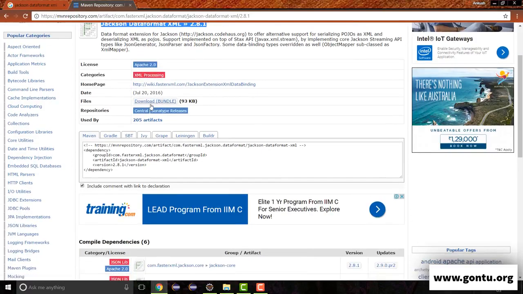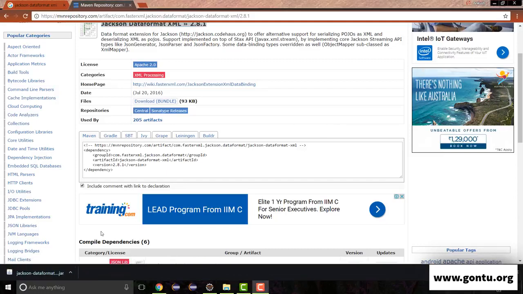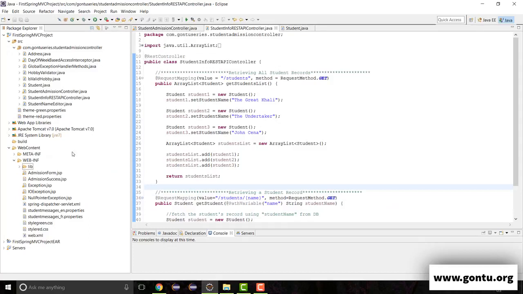So how to get this jar? I just got to click on this link and it will start downloading this jar for me. Now, an important point to understand here is, even after downloading this jar and including onto the class path of this project, still the project is not going to support XML format. It will show some kind of errors when you request it to send response in XML format.